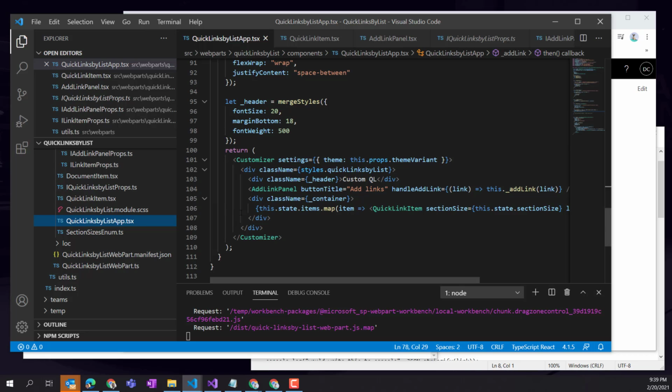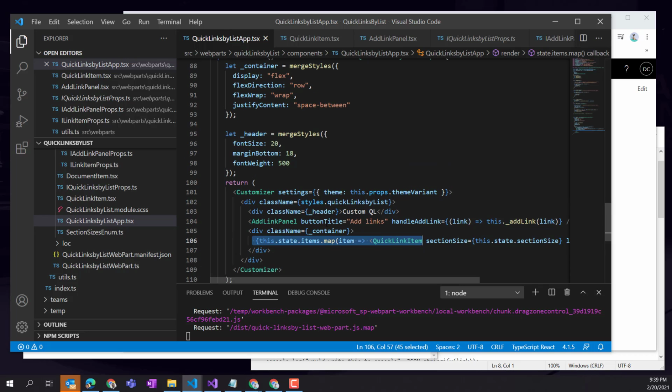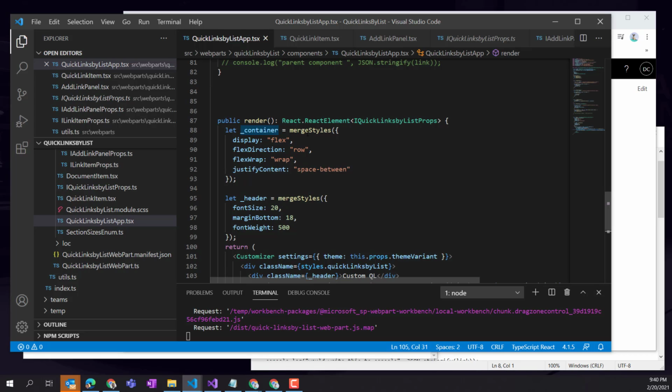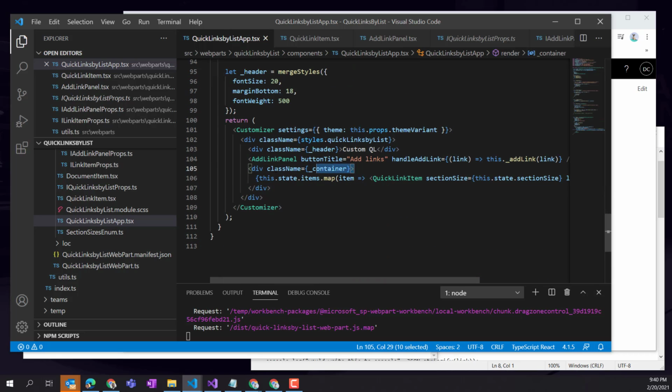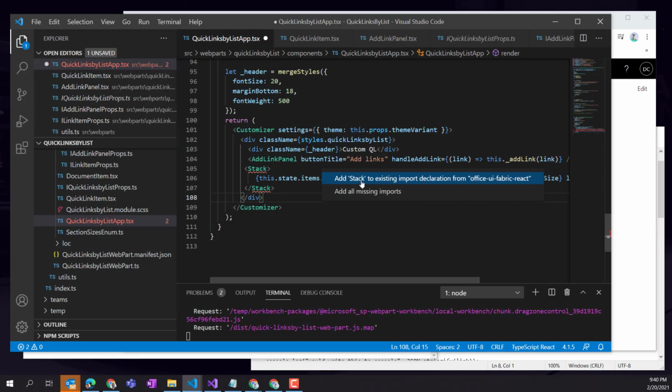So now what I want to do, where do I read it? This line here, 106, is where I read out my collection, and this is where I'm defining my Flexbox container. So if I look at this definition, I just want to make sure I'm accounting for everything. It turns the flex mode on. It flex for a row. It allows wrapping, and then there's justified space between. That's going to be my children gap. So I can replace this with a stack, right? And then replace this guy so that way it's copacetic, and then following all the HTML rules as far as open tags and close tags. And then let's go ahead and bring this guy in, right?